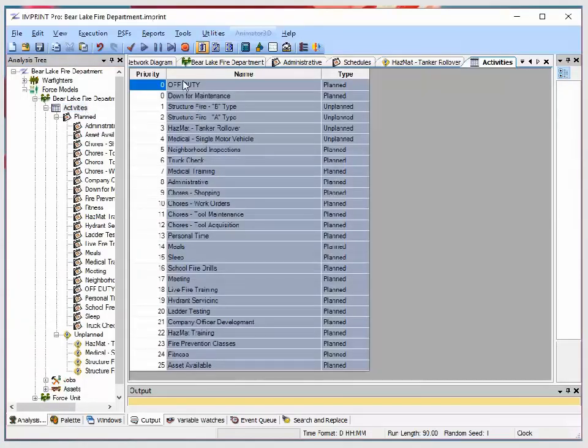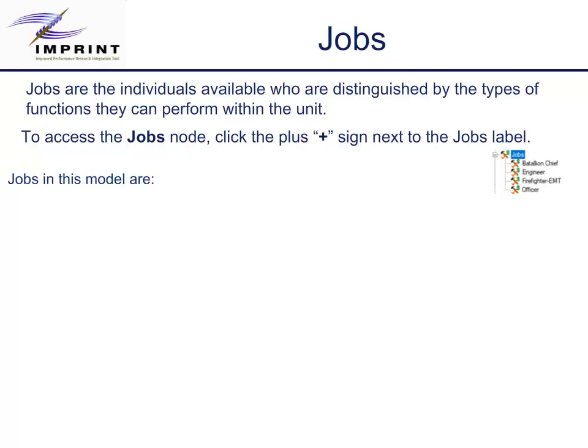The activity Off Duty is placed as highest priority so that crew members will get time off. Similarly, the Down for Maintenance is placed high. This is because the maintenance is deemed mandatory. The unplanned activities are next in highest priority, followed by all of the planned activities. So in this model, we have priorities going from priority 0 to 25, and in the order of off-duty, down for maintenance, unplanned, and then planned.